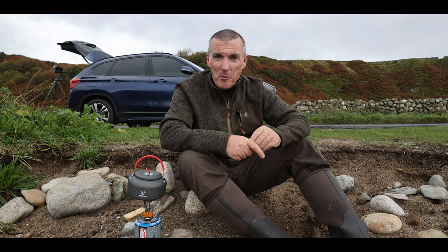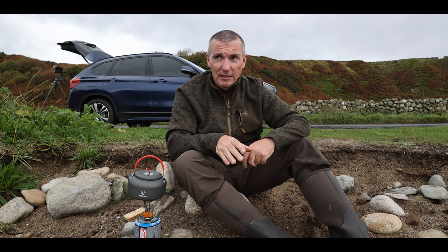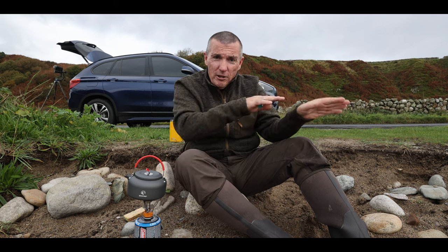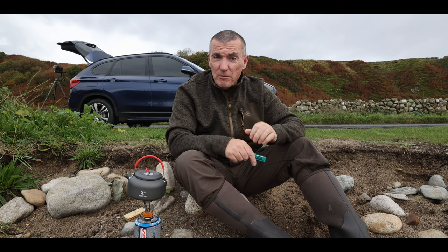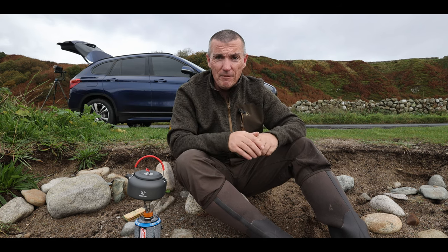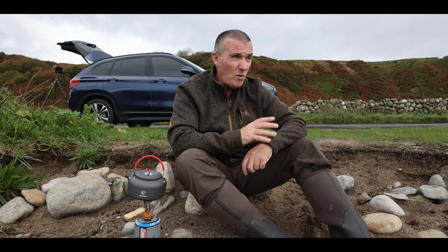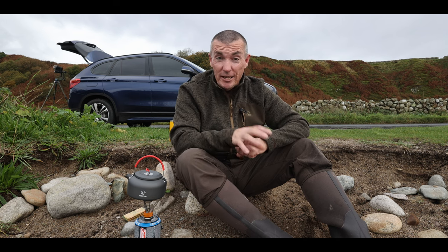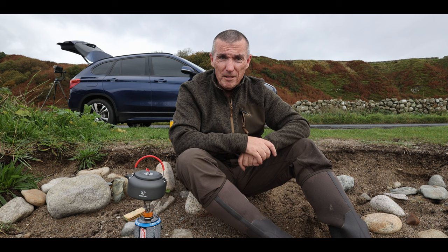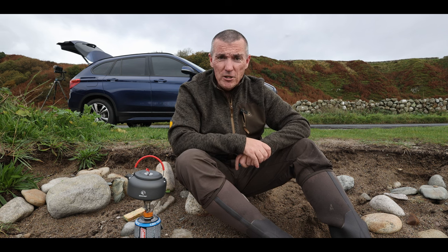So I couldn't move out the way and try and get in a better position to photograph the otter. It was coming straight for me with this big fish in its mouth, so I just kept absolutely still, and then at the last moment it sort of turned off a little bit and then came up the shore with this big fish and obviously took it into its nest. So it must have some young in a nest just along here on the shoreline, which is really, really good. So that's an opportunity and a location. I now know where the otter more than likely is going to be, bringing in food for its young.